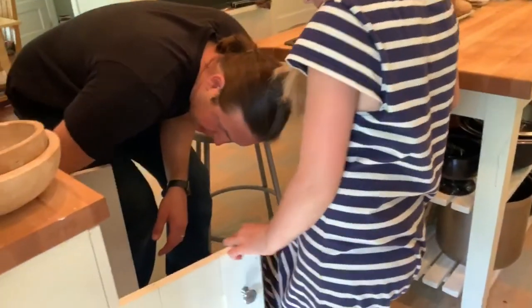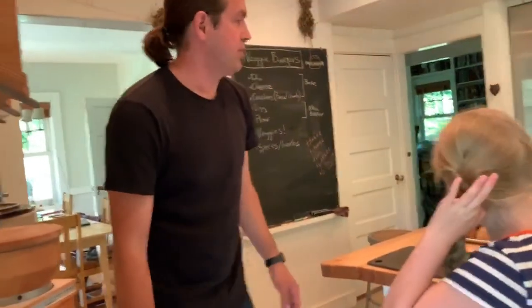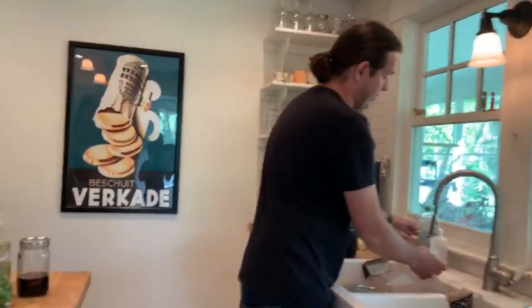This is something I'm not sure if everybody knows. I was looking for a little jar, but I can't find one. You know what? We have some that we just cleaned out, so maybe I can just wash some of this beef juice out of one of these.